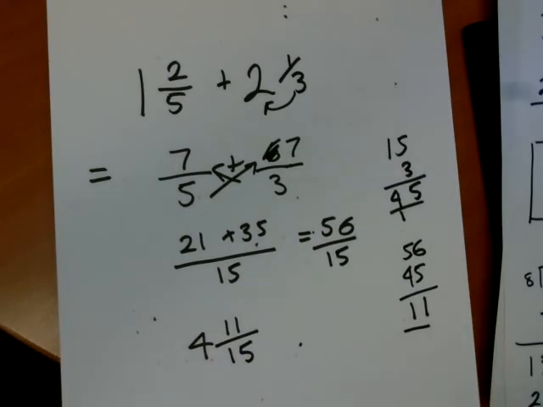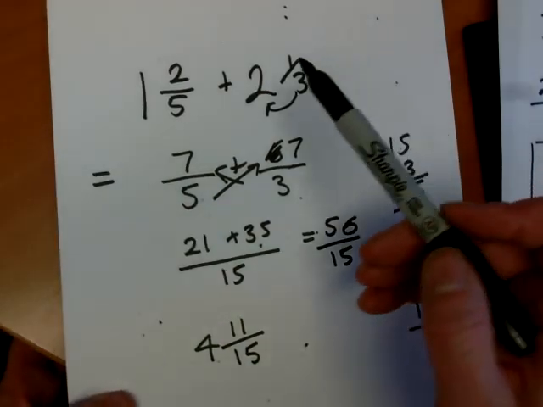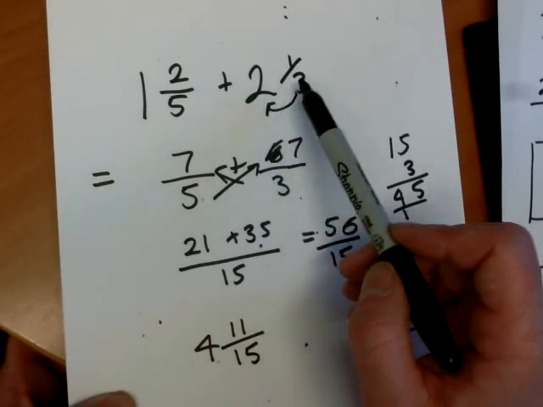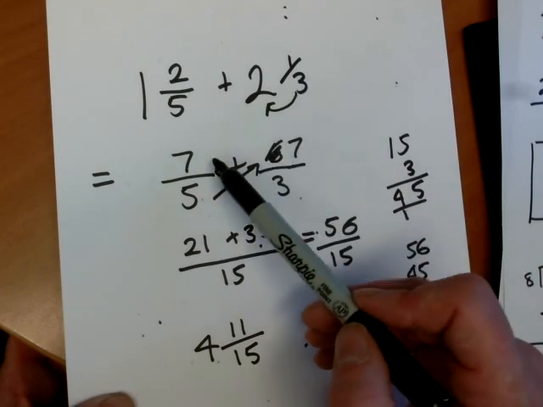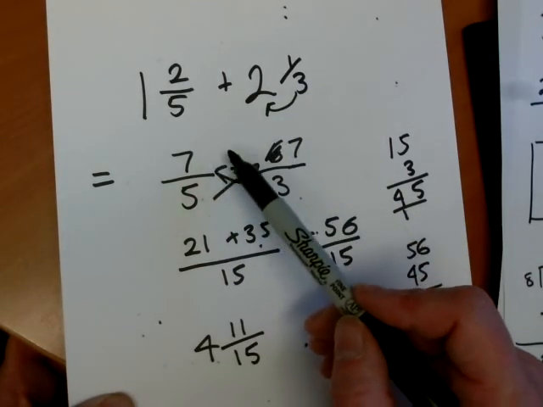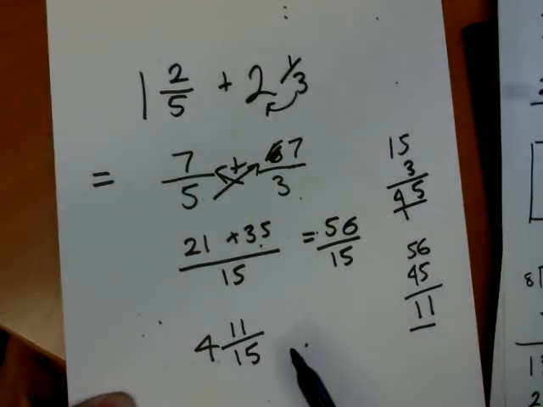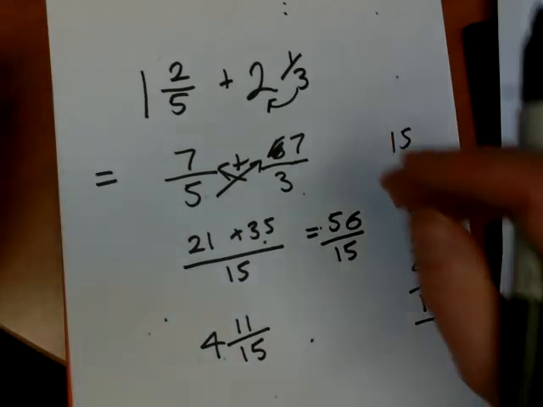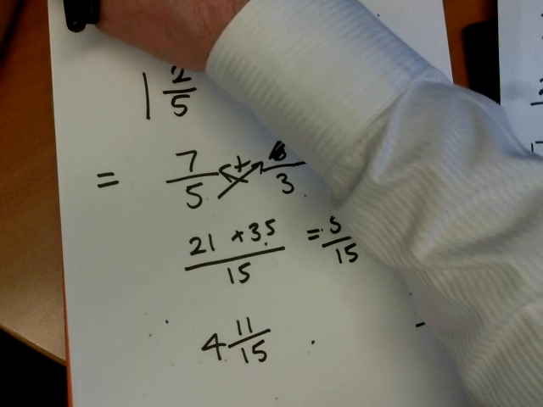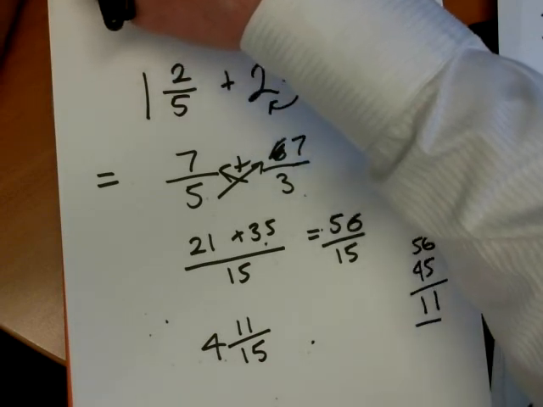So that's quite a difficult question. They're really at sort of B grade level. If you can do this 1 and 2 fifths plus 2 and 1 third, change into an improper fraction, cross-multiply, and return into a mixed number. That's the end of this small video on adding mixed numbers together. Thank you.